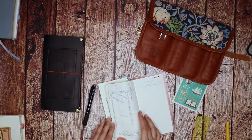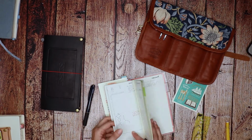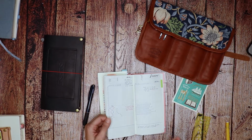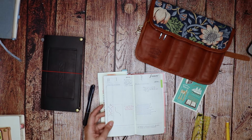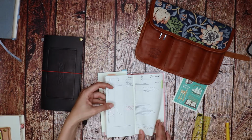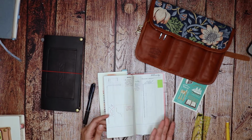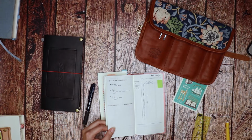So this is how my trackers look on January and February. It's been taking me a while to kickstart the year. I have not been doing very well with my trackers. As you can see, I have chunks of time where I just didn't track anything. That's okay, that happens. I don't like feeling the pressure of having to do it like a chore or an assignment.